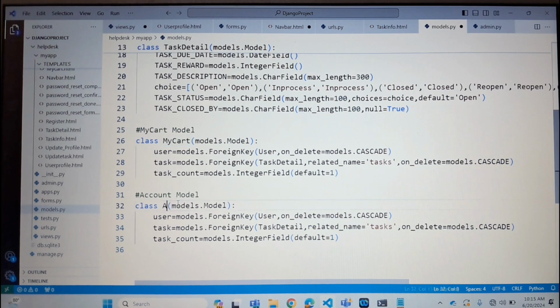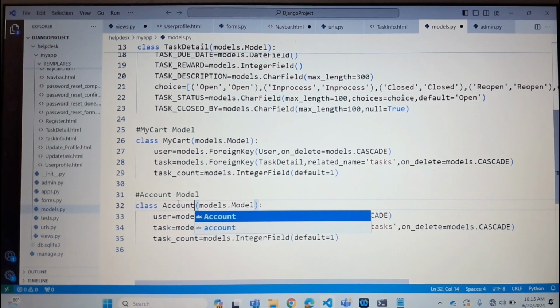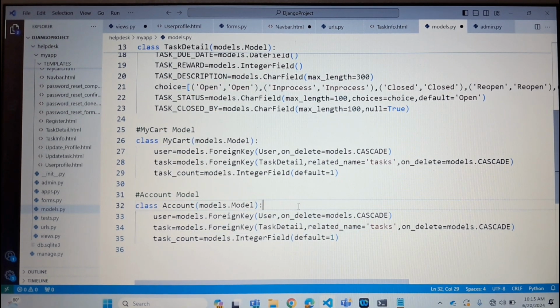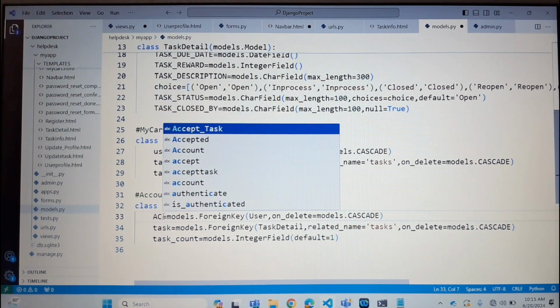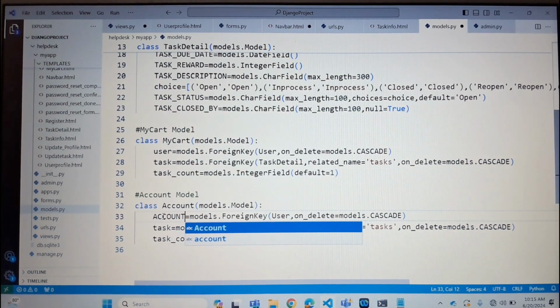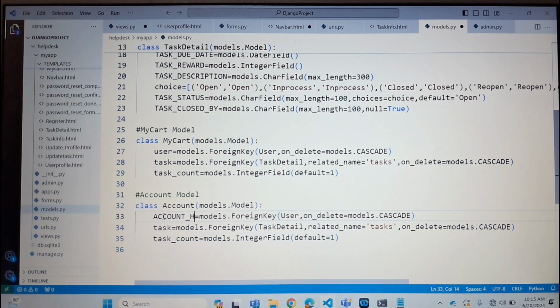Then here also account model. Then I want two fields, one user like account holder name, and second balance. So let me take here for example account holder. Okay, and this account holder is nothing but the user.